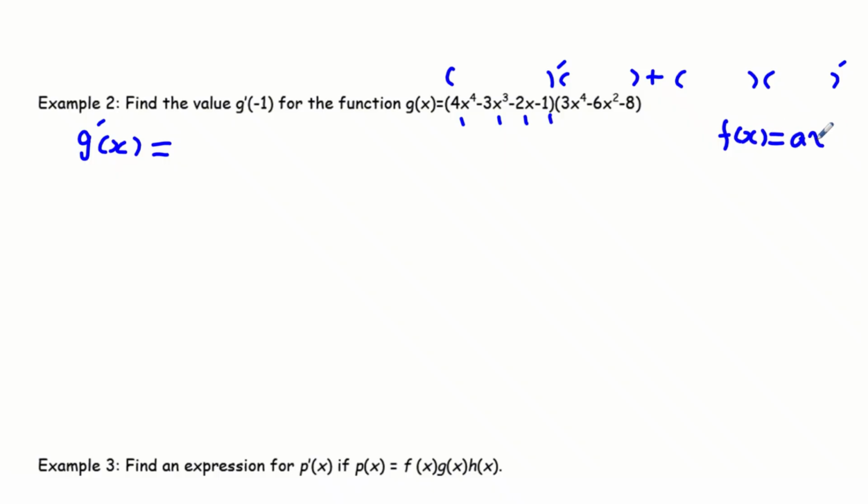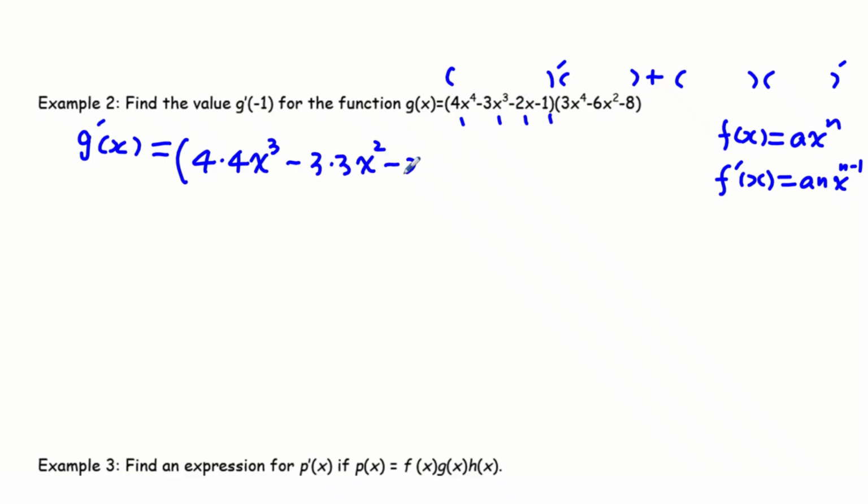So this is our first rule, n times x to the n minus 1. We use it many times. So the first one's derivative: bring the 4 to the front, so 4 times 4, then degree minus 1. This one, minus 3 times 3 to the front, then degree minus 1. Minus 2 times, degree 1 minus 1 is 0, then x to the exponent 0, so you times 0. This is our first function derivative. Then copy the second function here.